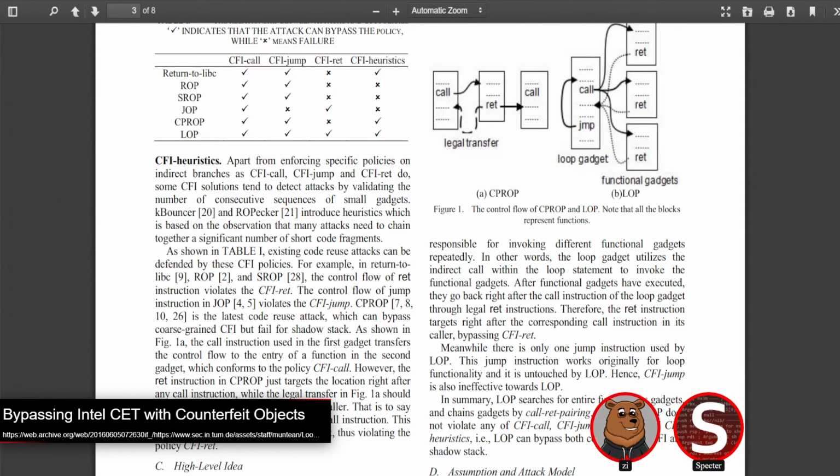Yeah, using call functions as your gadget. You basically use the function call loop as a dispatcher to go into whatever other gadgets you need to use. It's a little bit simplified. It's like COP, but more simplified, and you're not dealing with faking objects. It's just using a looping gadget to go into other gadgets, basically. Yeah, as I understand it.